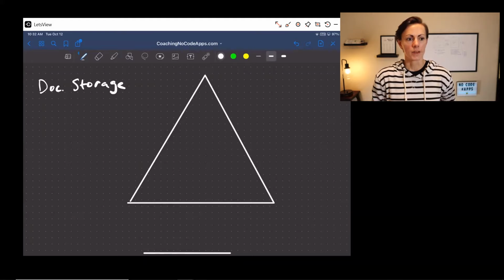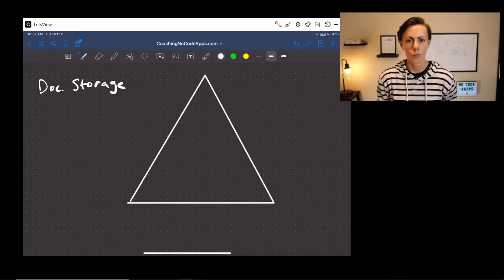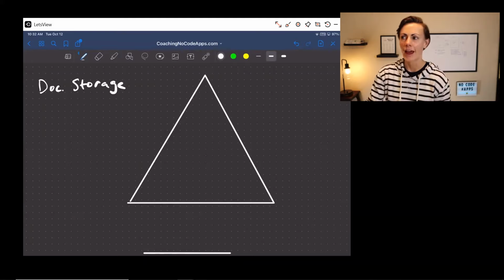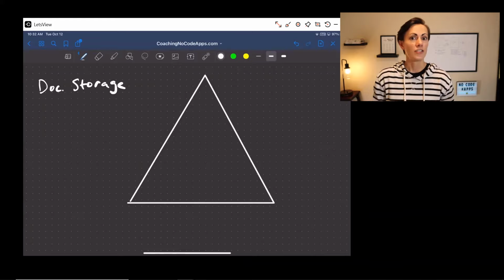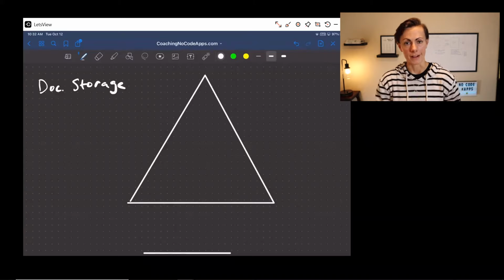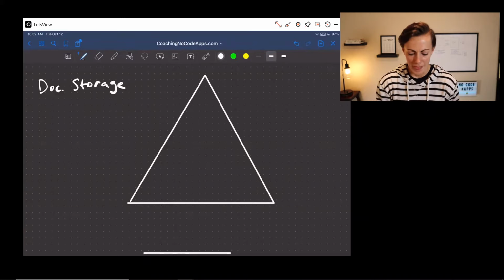So let's say you have a home and you want to hold on to everything related to buying your home, managing your home, maintaining it, renovations, anything like that, selling your home, home value, you name it. And you want to store all the documents and make sure they're managed properly, organized, and that you have them on hand. Okay, so that's the use case example that we're going to look at.